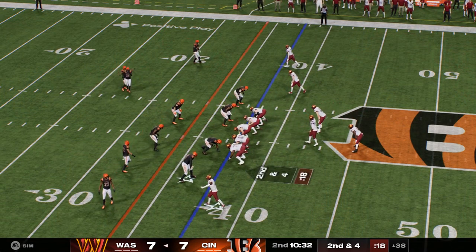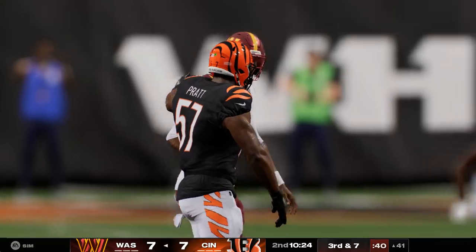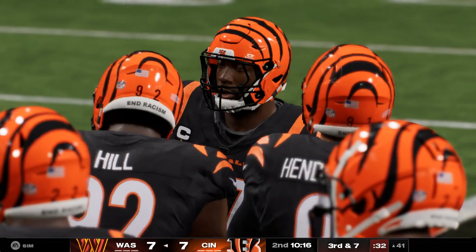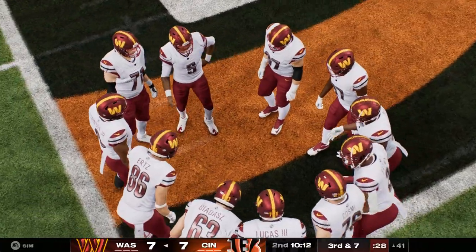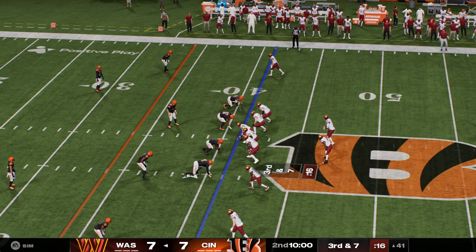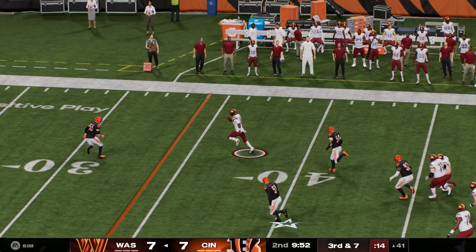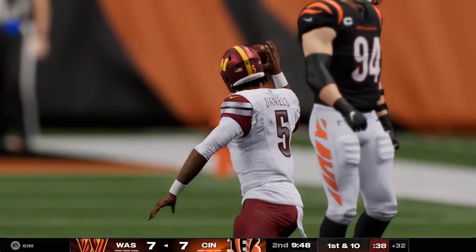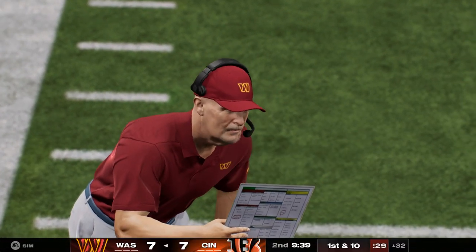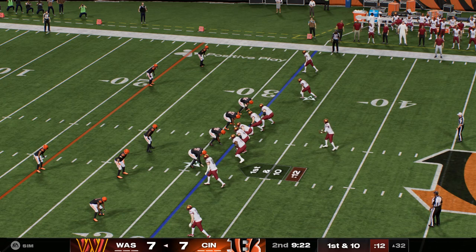Here's second and four. Throwing now is Daniels — to the right side, caught by Simmons, but they will lose yardage — a loss of two or three, third and seven. In today's NFL, we're accustomed to tight ends getting downfield and creating plays in the secondary. Not on this one though — they diagnosed that one really well. To the air goes Daniels — a good decision, pulling it and running gets him nine yards and a first down. Nowhere to throw it, decided to scramble. He got the yardage he needed, and his teammates will appreciate that effort even if his coaches wanted him to slide and protect himself.